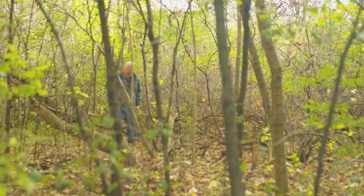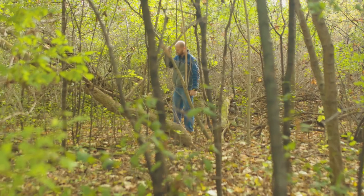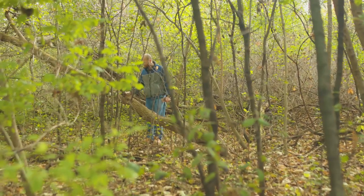So I'm actually looking for a tree to chop down. I want a big solid piece of actual log. I don't want something that's been rotting in the ground. Here I found a piece of box elder that would work pretty well. It was laying down as well, so it'd be much easier to work at.